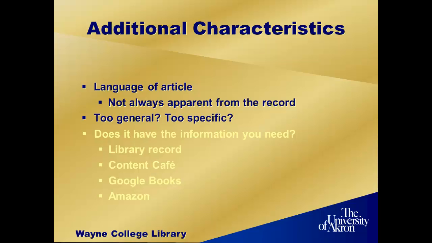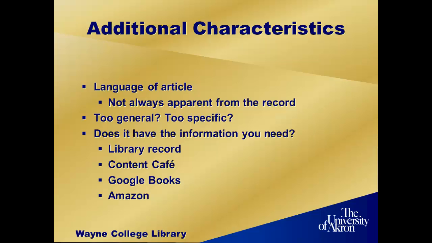Next, is the resource too general or too specific? Like mentioned in the tutorial on coverage, one thing you want to make sure is that the resource is providing enough coverage for your research topic. Is the information you are looking for in a resource just a paragraph or a whole chapter? That could be the difference between too general and just enough. The opposite is also true. A resource can be too specific. For example, if you are doing a research paper on the origins of communism in China and you find a book that focuses only on one of the key figures in the origins of communism in China, that might be too specific.